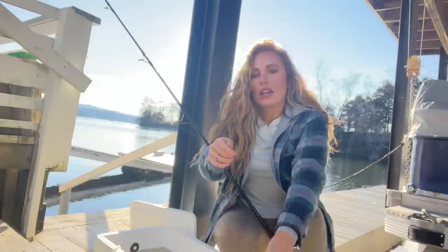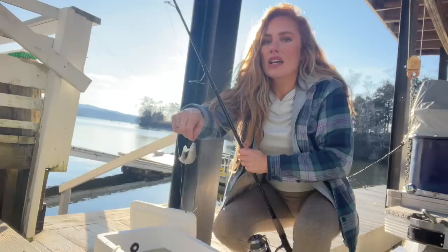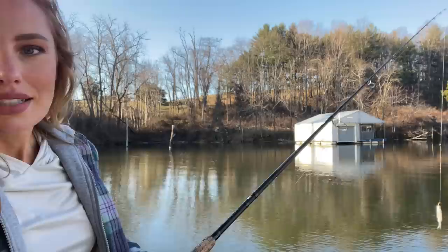Okay, got one. Oh, my arm is freezing now. Oh, that water's cold. All right, so this guy is on the rod with the bigger heavy-duty reel and braided line. So I'm gonna show you guys where we're gonna throw him. Let's get him in the water. So you guys see that little floating house over there? I'm gonna try to get this as far over there as I can, maybe to even drift up under it, because I have a feeling a big catfish could be hiding out under there.